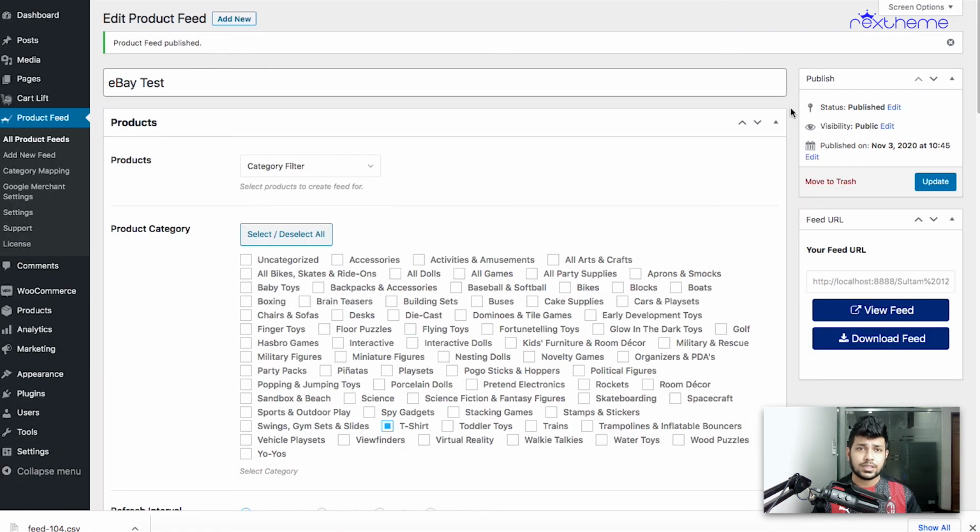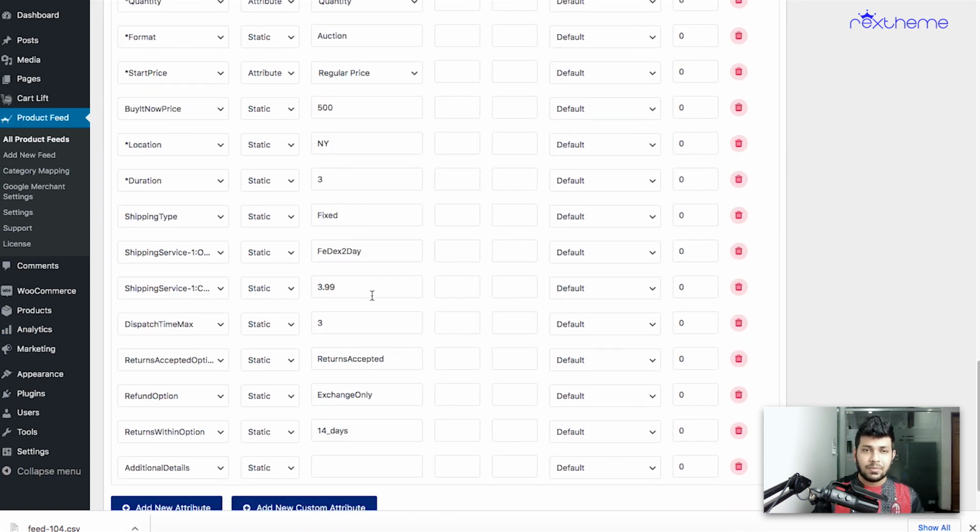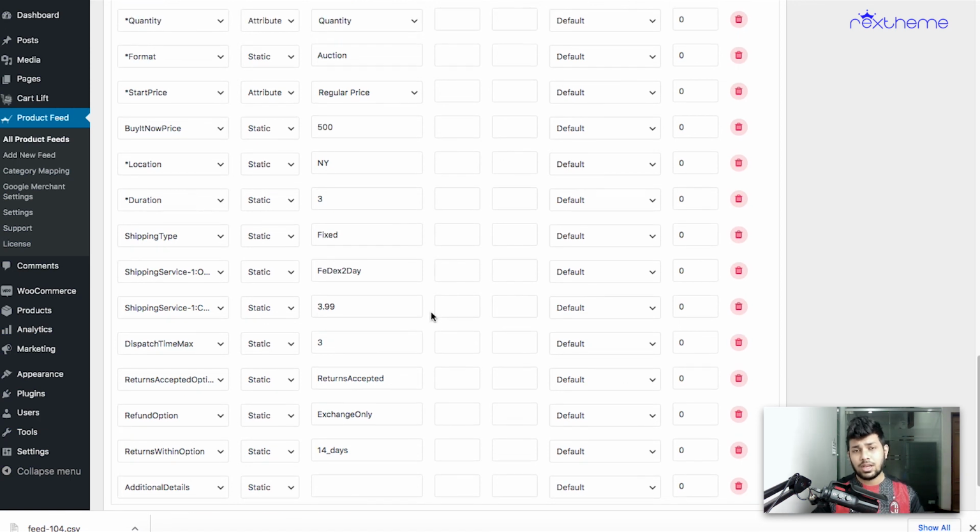Now the next thing to do is take this feed file and upload it to your eBay Seller Center account. I'll mention two more things. Here you see I used this shipping service type and options and cost, but if you have subscribed to the eBay business forum for your eBay Seller Center, in that case you can set these shipping options, cost and everything within the business profile. There you can actually get different shipping profiles, refund profiles, privacy policies, payment policies, and all of those within the business profile.